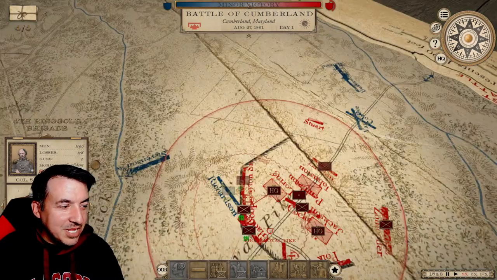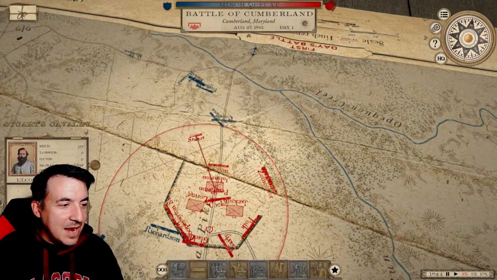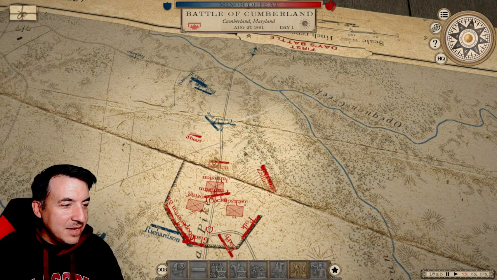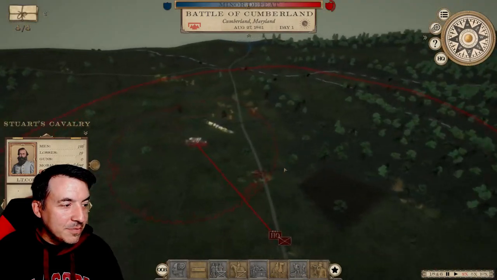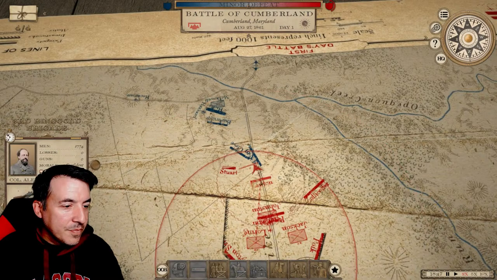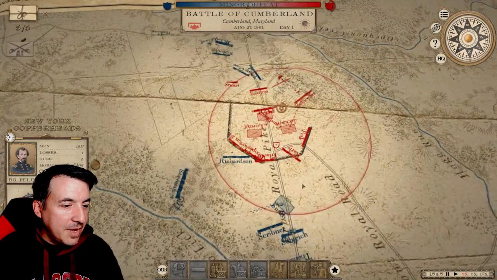Samuel Cooper was actually the highest ranking officer in the Confederate Army. He was the first. He had a higher four-star rank than Robert E. Lee did and others. Oh, he's going to come at Stuart big time. Stuart's going to have to break off. All right, Zollicoffer, get up there.